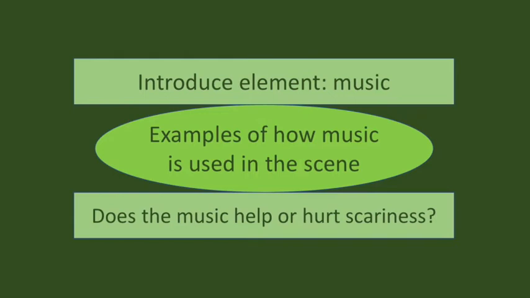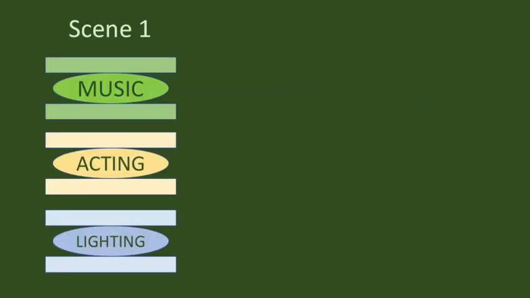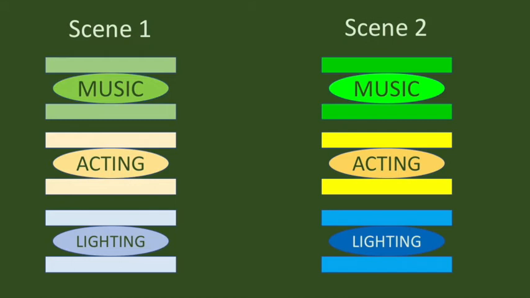And then when you move to the bigger picture of the essay, if you were only writing about one movie scene, your blocks of information would look like this. You'd have one about music, and as two other examples, you could talk about acting and lighting. So you would have these three blocks of information, and if it was one essay, you'd just pick the order you wanted to put them in, introduce at the beginning, conclude at the end, and you'd be done. But now we're going to be talking about two scenes, and so now you have two sets of these blocks to deal with.